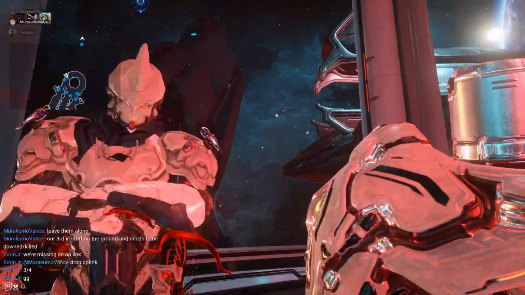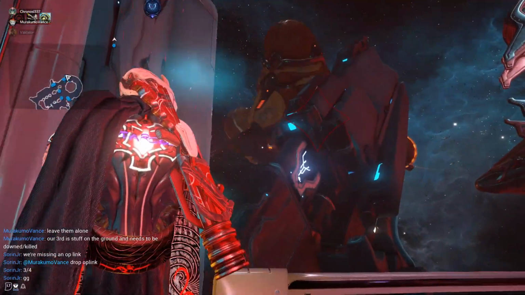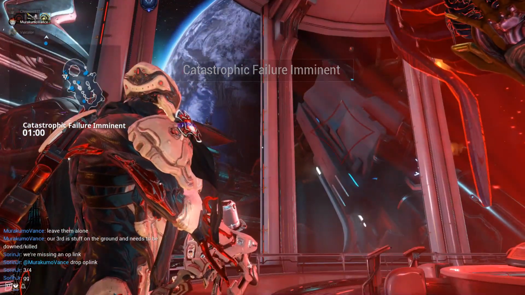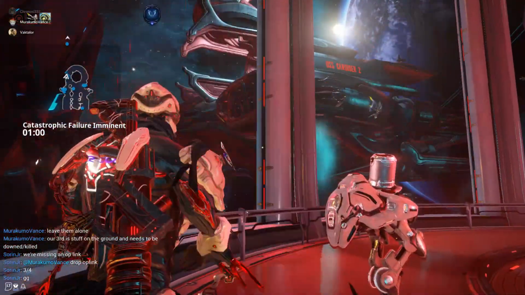Okay, so this randomly happened. We come back from a railjack mission, and there's a cruise ship just circling around. It says catastrophic failure imminent. I'm not even on my railjack.